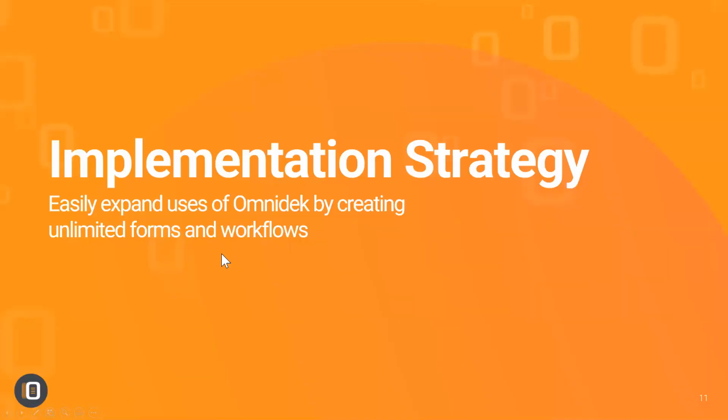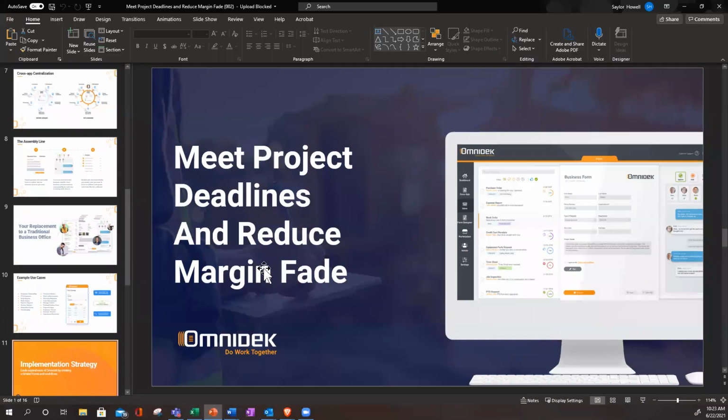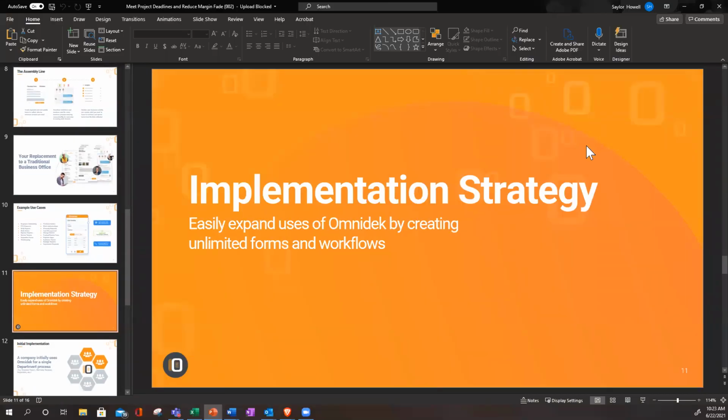So we'll talk a little bit about some implementation strategies, what our customers see. I come from the ERP world, worked with Sage for quite a while, worked with Viewpoint quite a while. And I got to tell you, implementing a job cost accounting system is a bear. It can take between 5, 6 months to a year or longer, depending on what's needed. And that type of hit on staff production and frankly, staff morale makes that a tough decision for many companies, but they have to make that decision at some point, right, to upgrade.